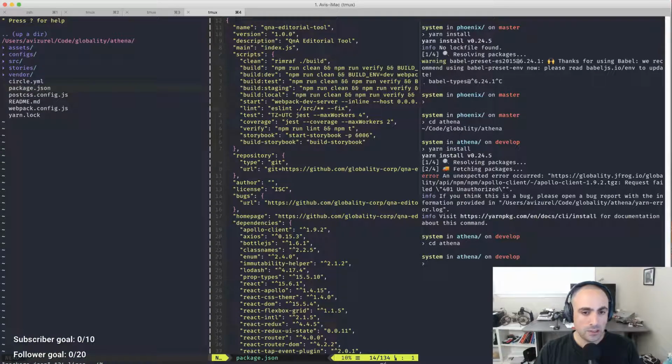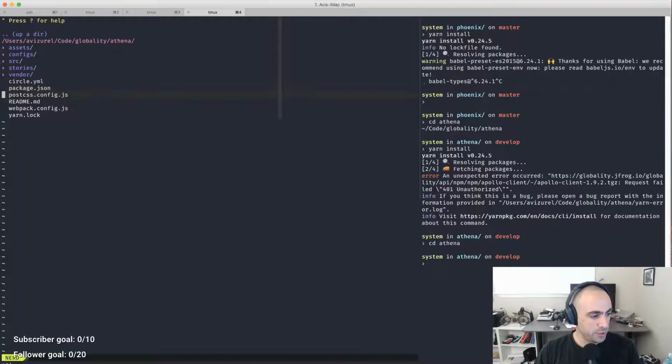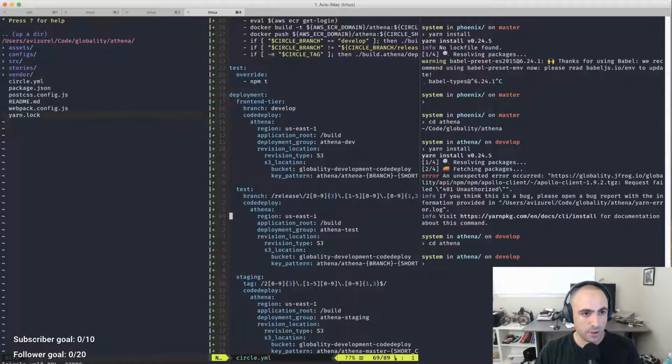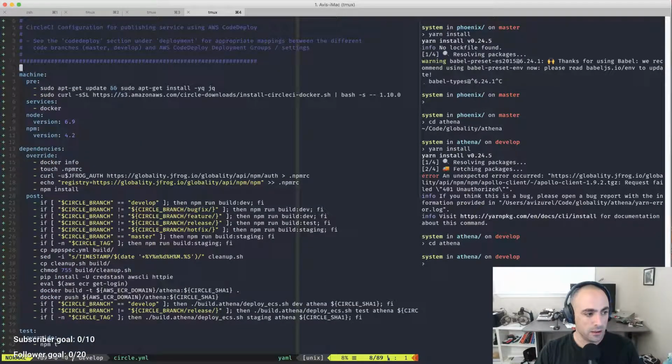Package.json. I don't know if I should do this with yarn. So let's go here. Okay. Circle.yaml here. And then yeah, we should have an npm install really.